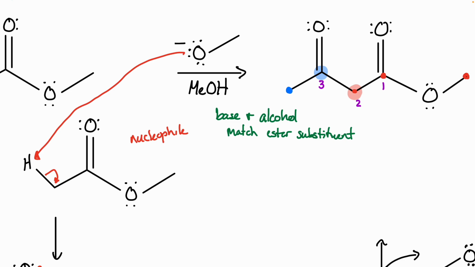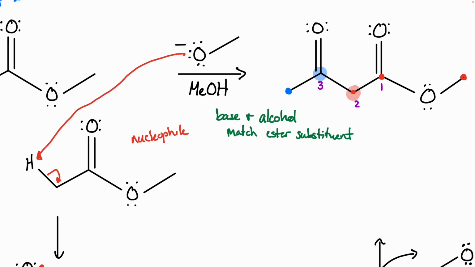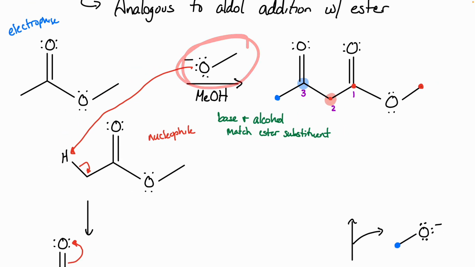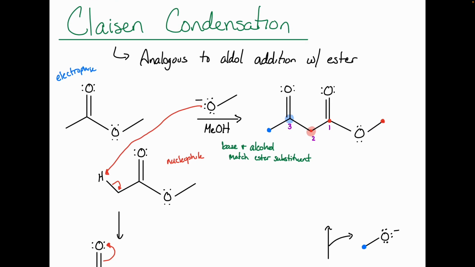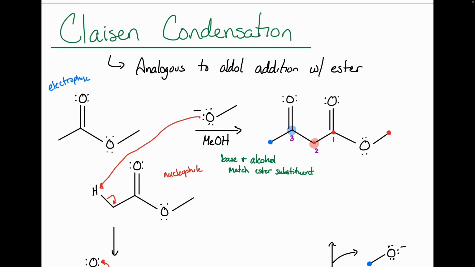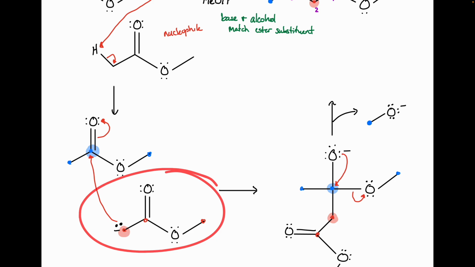Remember hydroxide, if we had put that in there, instead we would have that saponification reaction and we would form a carboxylic acid. So we still need a base, but we're not going to use hydroxide. We're instead going to use an alkoxide ion that matches our ester substituent. Okay? Cool. So both Claisen condensations and our aldol addition condensation reactions have a base deprotonating that alpha carbon. That's the name of the game, is creating these enolate intermediates here.